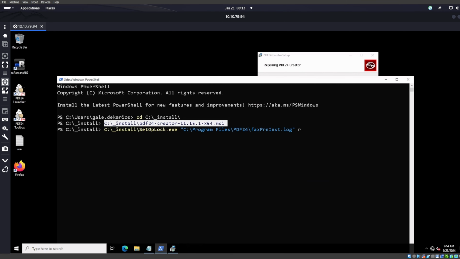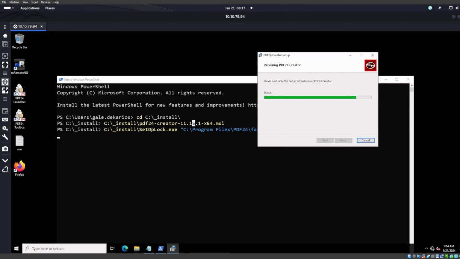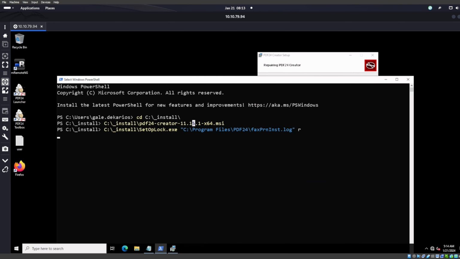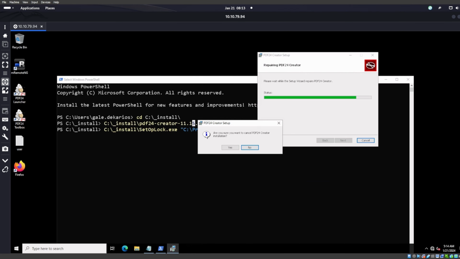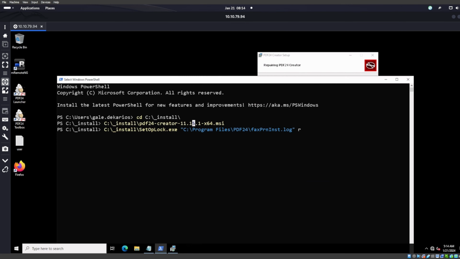I'm also wondering if I have to do this first, then this, or if we're waiting on something else here, or if it just takes a while. Okay, hold up. Cancel. I think I also messed up getting the MSI program.